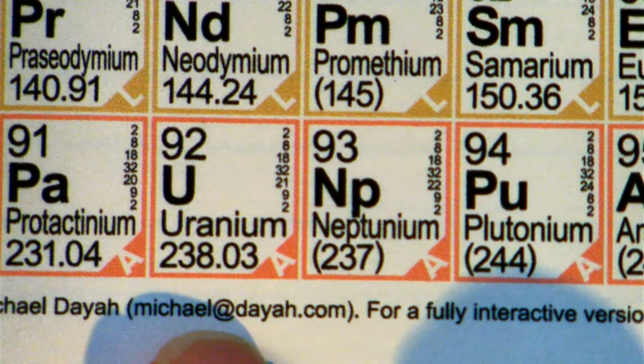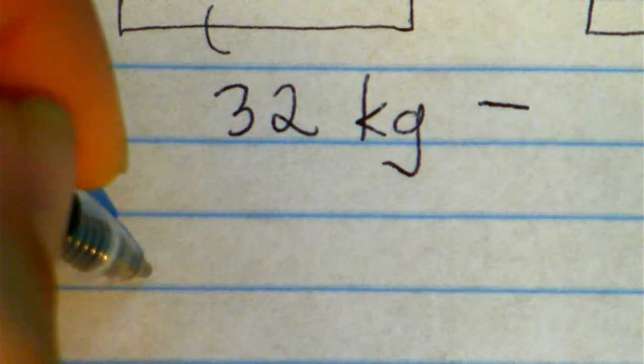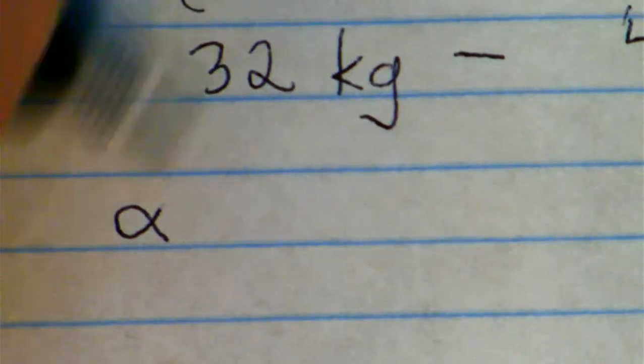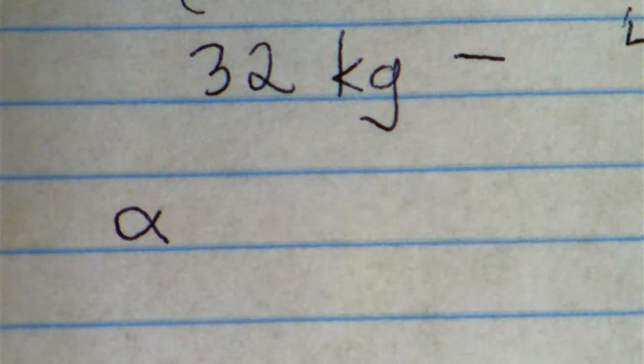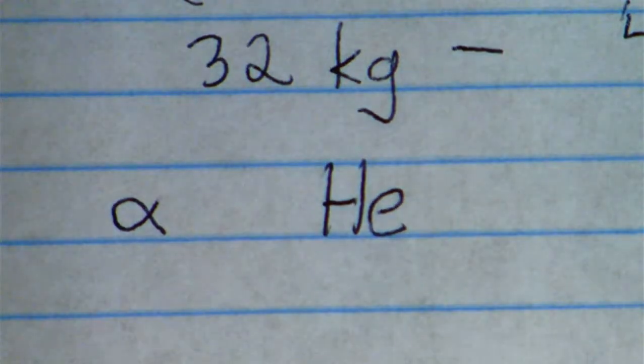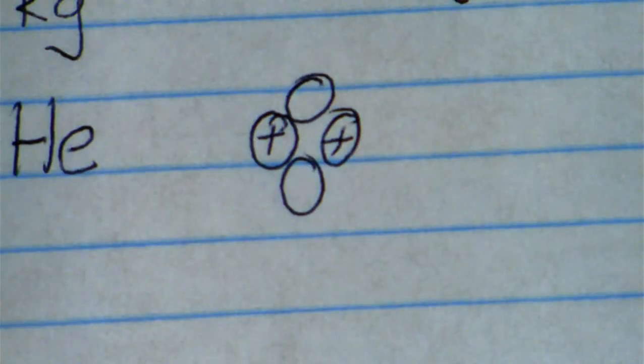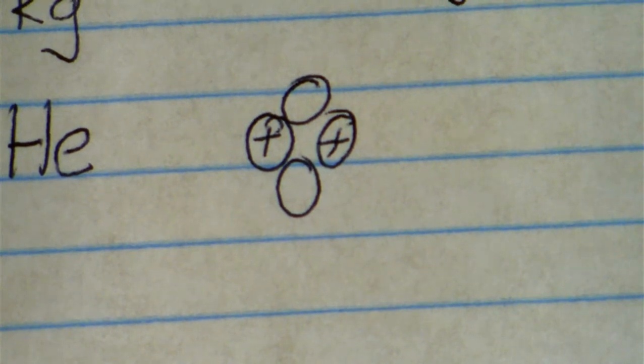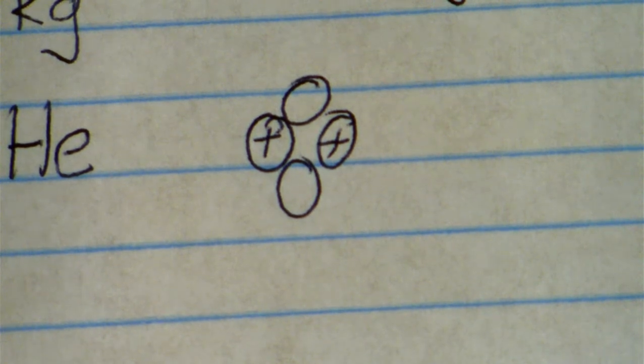Now, an alpha particle, they talk about it in problem 6, and here's the Greek letter alpha, which became our letter A. An alpha particle is basically the nucleus of a helium atom. It consists of 2 protons and 2 neutrons. That's an alpha particle. It is a radioactive piece of a nucleus of an atom.